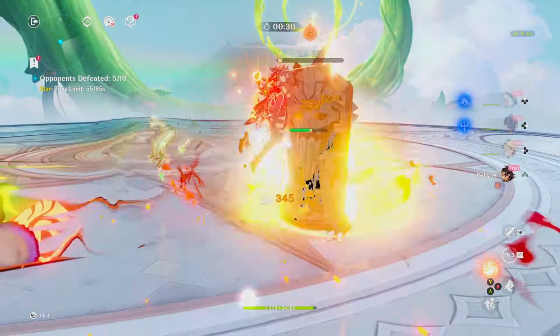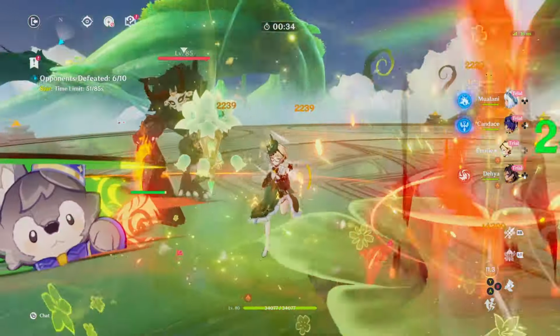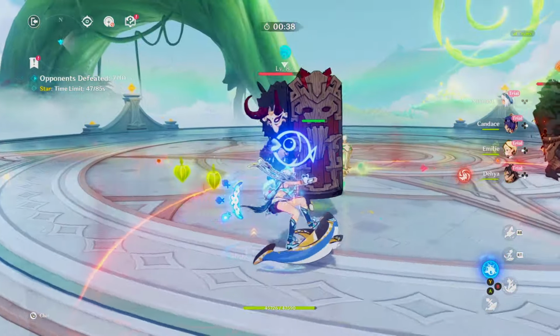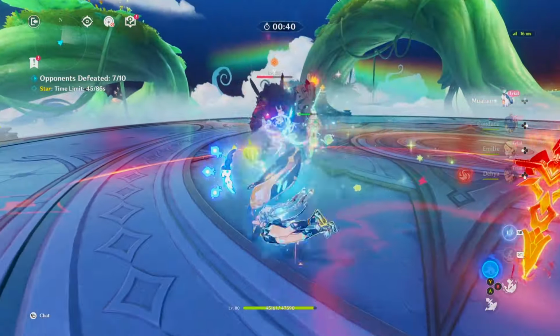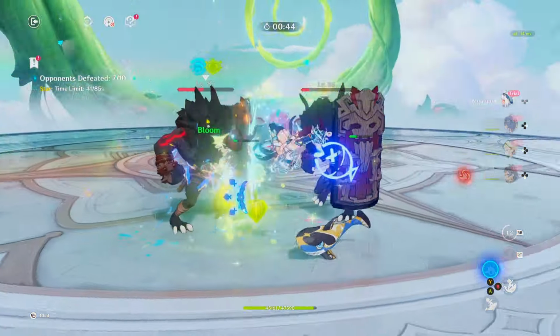Xilonen has been running laps around every other support since her first released beta kit. Basically nothing has changed since then, as she's still the best support in the game and probably still will be on launch. But what makes her so broken? What do you need to get the most out of her? Who does she pair best with?